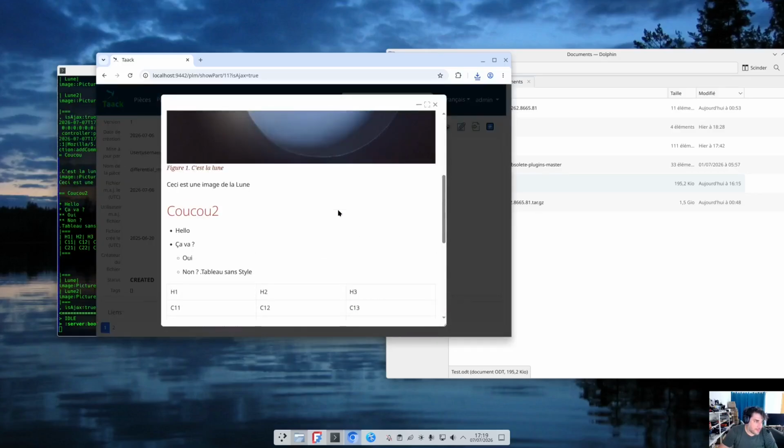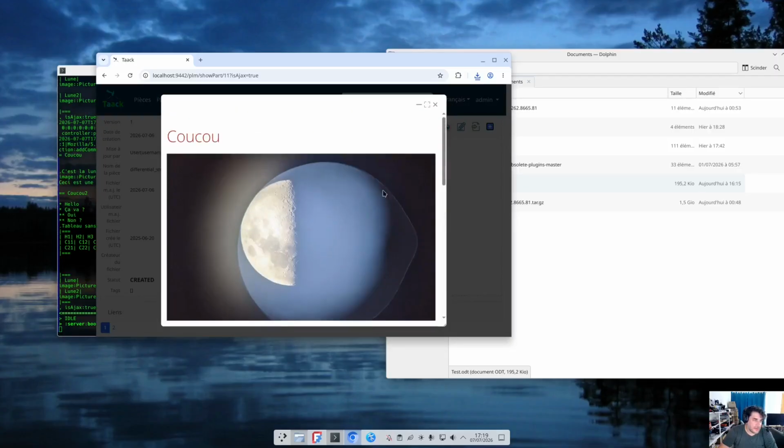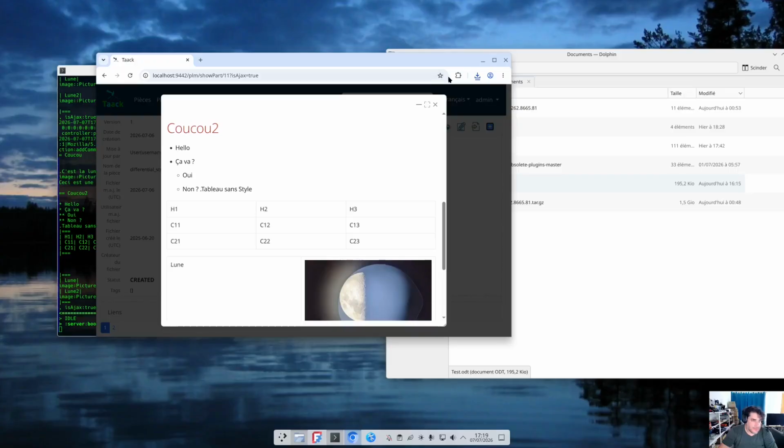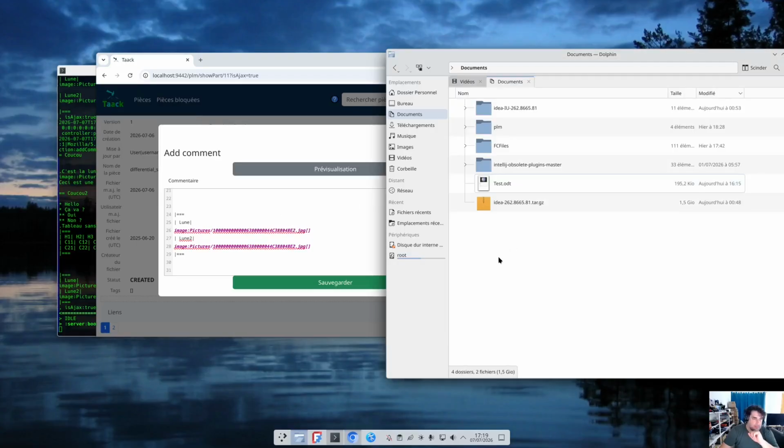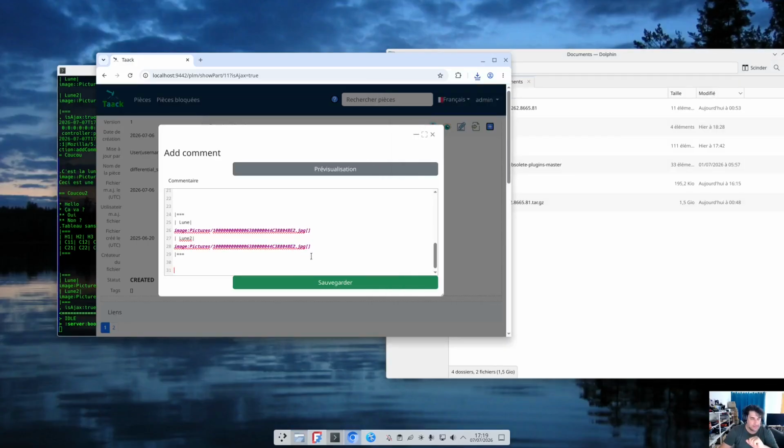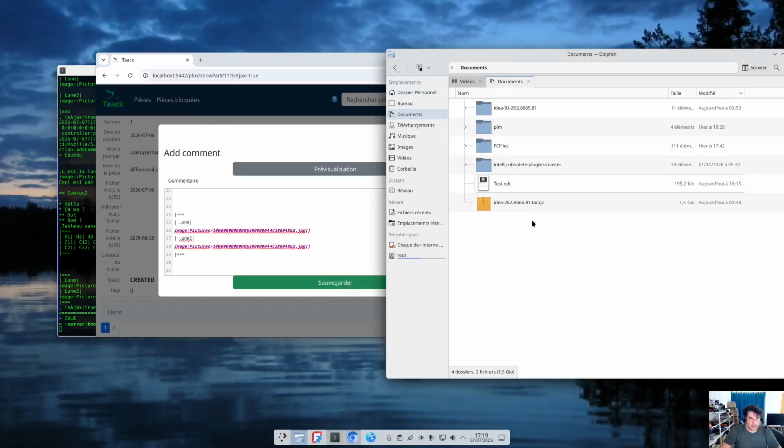So you have the figure which is imported, the tables, and the basic formatting is imported almost correctly. The picture name is in fact the one it gets in the document. You can also copy paste tables from an HTML source. I don't have any, but you can.